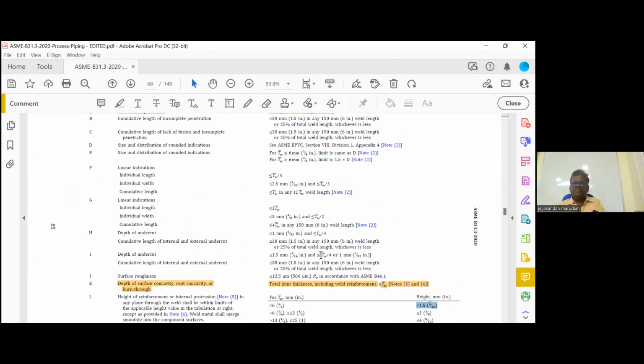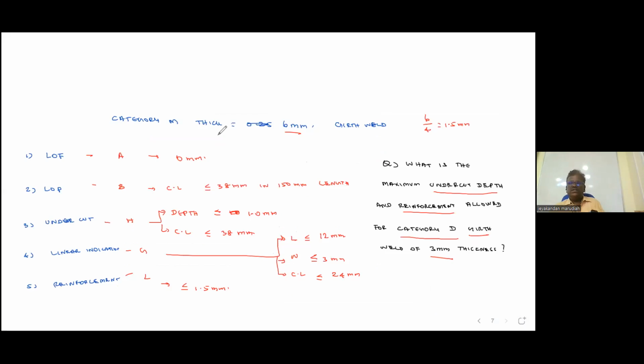See, when there is a bracket, first you have to solve it mathematically. So what is the TW by 4? I told you 3. 3 by 4 or 1 mm. Or means the higher value you have to take, so 1 mm. Then come outside: 1.5 and 1. Whichever is the lower value you have to take. So the undercut depth answer is 1 mm.